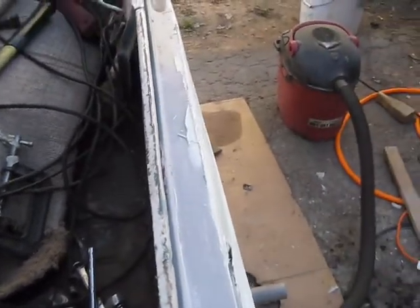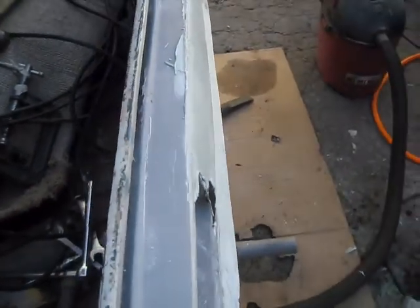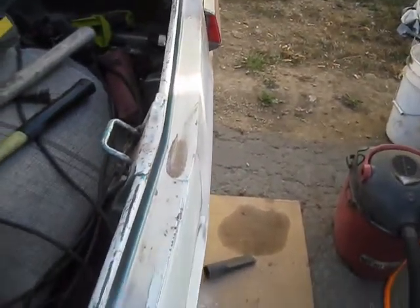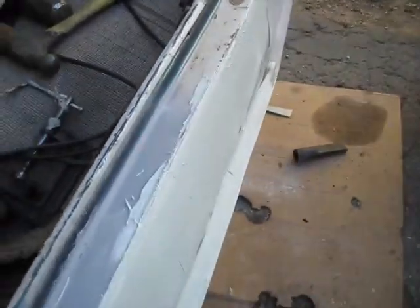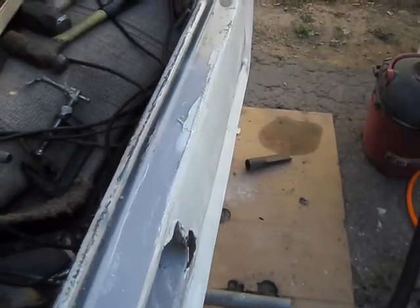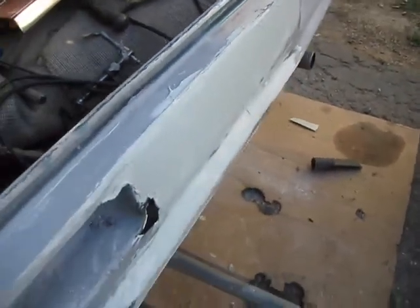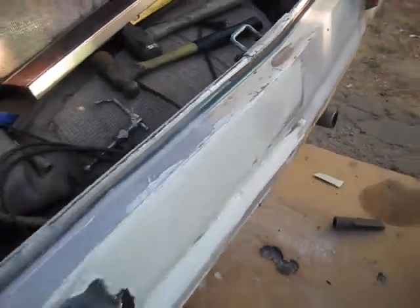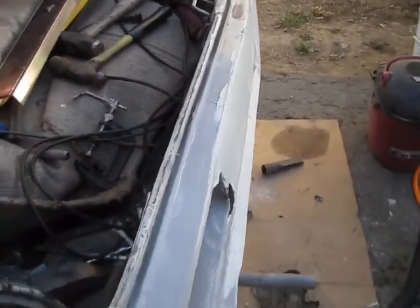Looks like it might still have a little high spot there, or maybe this side's a little low. But I really can't tell until it's in the primer. I think it's a little high. Again, I can stick the bumper on there again and see what needs to be adjusted. But basically that's got a nice curve to it. I think I still have to work on this bottom piece a little.